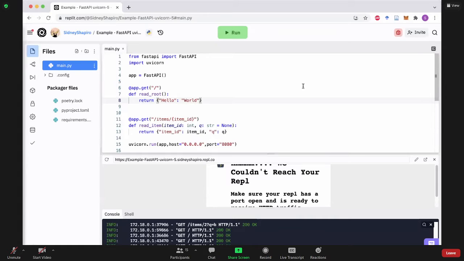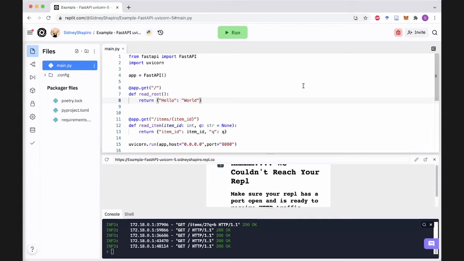So let's start with an example at the very, very beginning, and I'll explain how it works. So we'll start over here. Let me just organize my code a little bit. Okay, so here is, sorry, I don't even know which window I'm sharing anymore. Here it is. Okay, so here's the code.